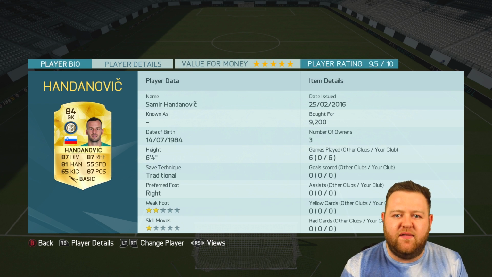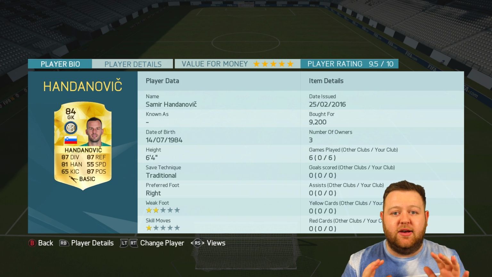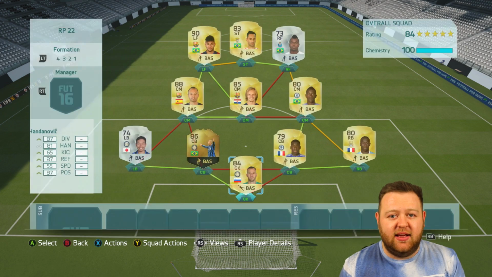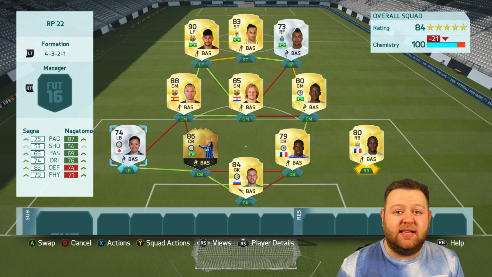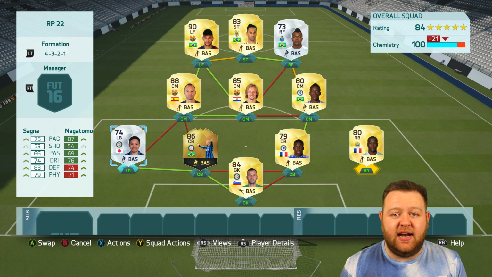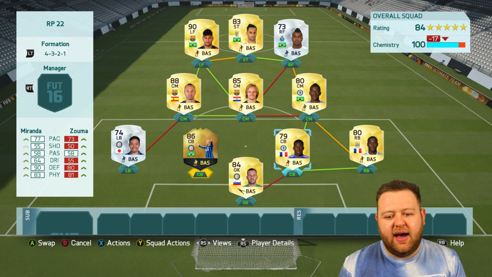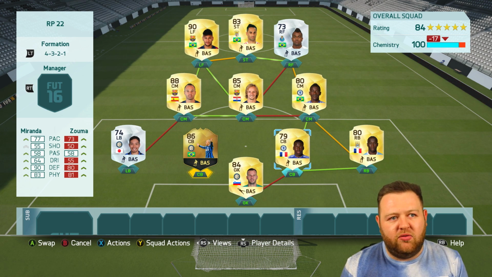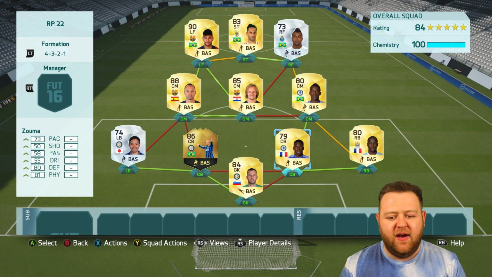Handanovic gets a 5-star value for money for me, and a 9.5 out of 10. What that means is I think he is so incredibly amazing at shot stopping. But the only thing stopping him from being a full-on 10 out of 10 is Manuel Neuer on this game. I think Neuer's better. But this Handanovic is one of the best goalkeepers in the game. I would say him, Fahrmann, and yeah, Neuer, Lloris, Courtois, those sorts of goalies would be in my top 5.